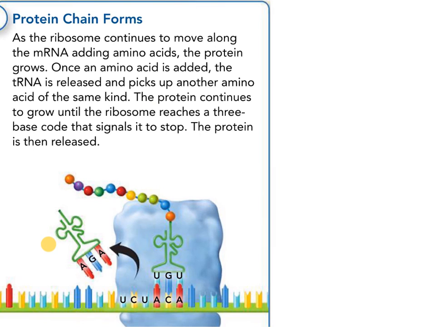And finally, the ribosome continues to move along the mRNA, and amino acids are added one at a time. The protein continues to grow until it reaches a code to stop. When it reaches a code to stop, the protein is released. Tomorrow we'll talk about what that stop code is, because it's the same for all, which I think is amazing, but I don't want to give too much information today.